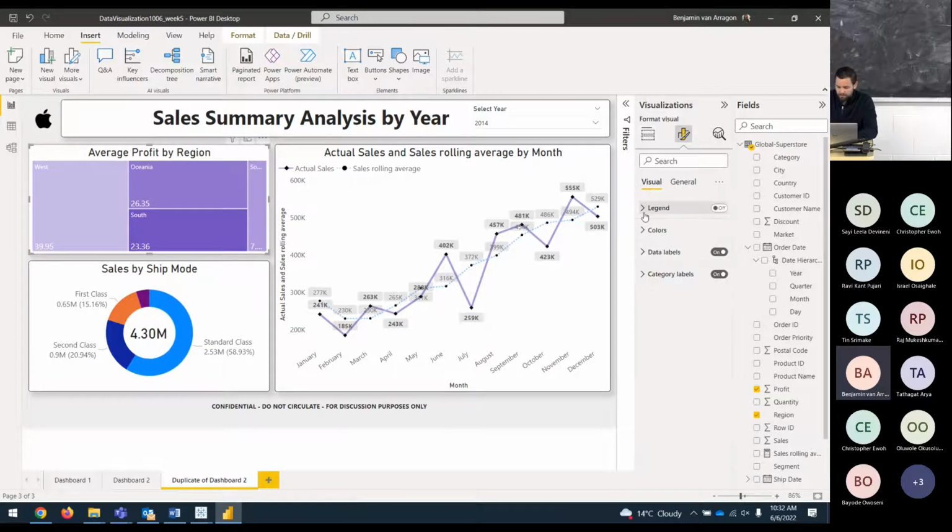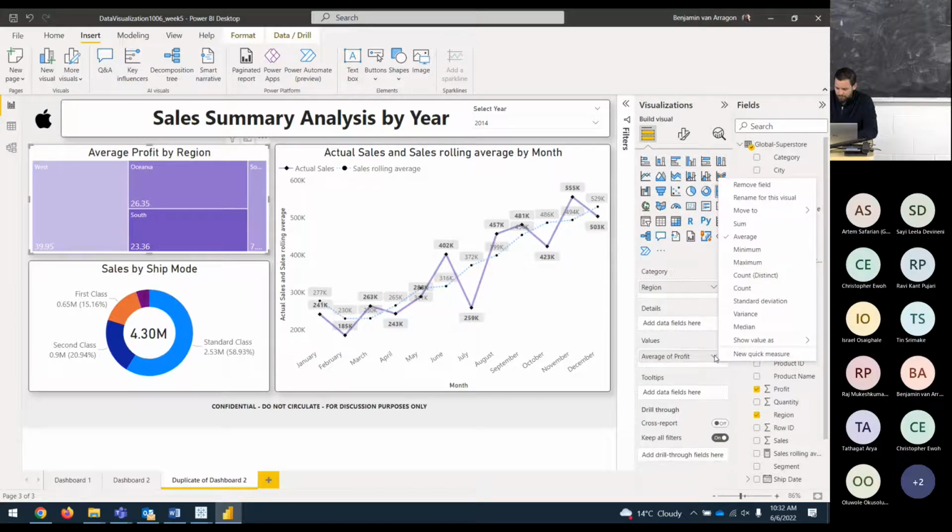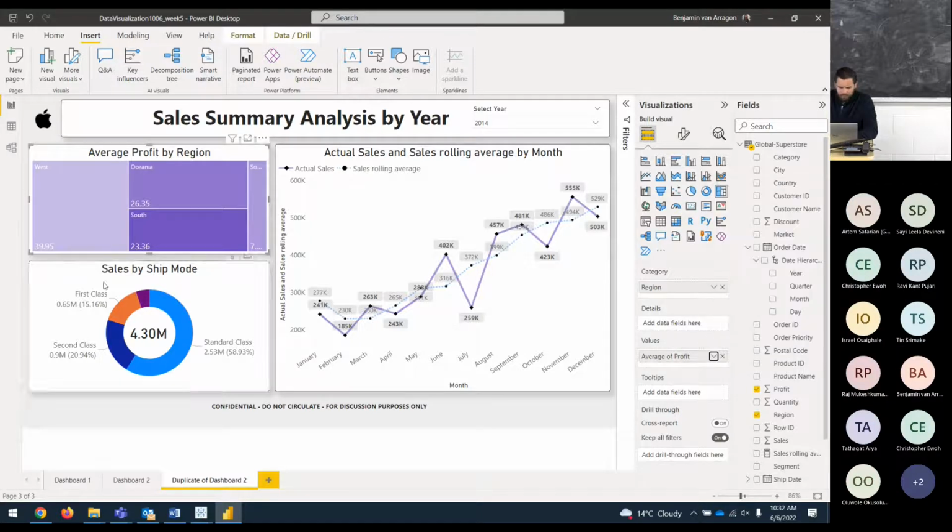Average profit by region. All right, and we want to show these numbers as dollars. So tell me if you can figure out how to do that, how to format the data label.